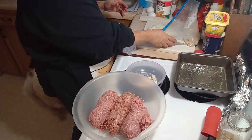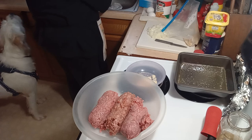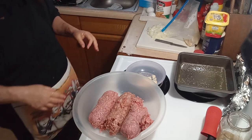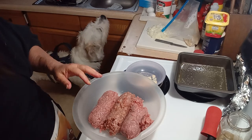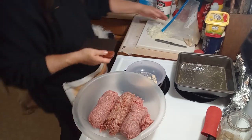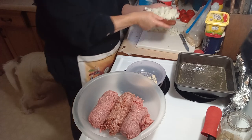Now to that, you want to add, I have 1 large onion diced, so I'm going to add that to my bowl.